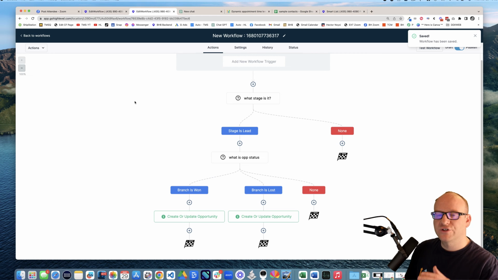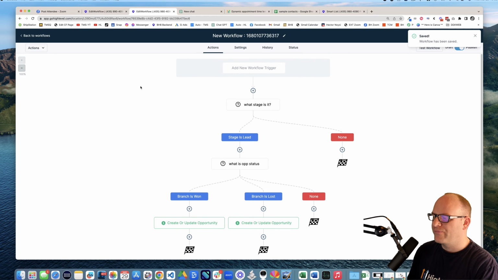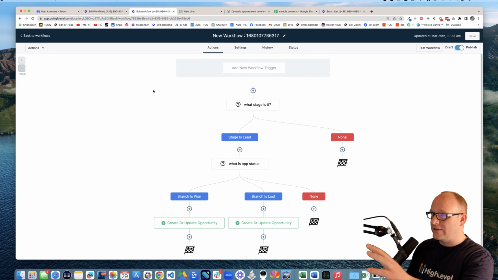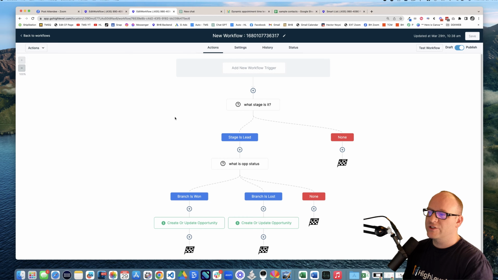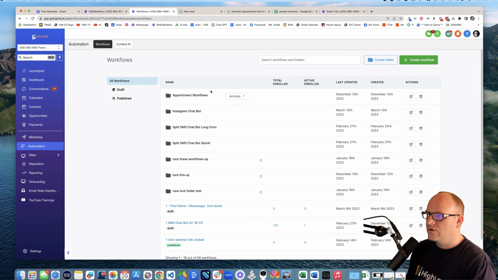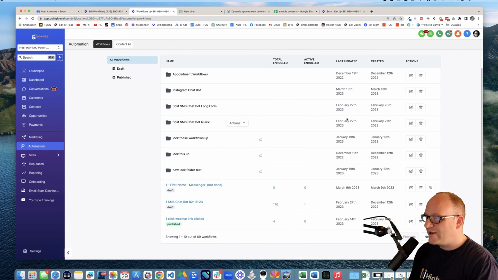So now we're ready to import these contacts. Not entirely, because you have a lot more stages to build out. Each stage would need a branch and then each opportunity status. So you would basically repeat this process as often as you needed to. Okay, so let's go back to, and I'm probably going to wish that I had named that, right? Oh dear.